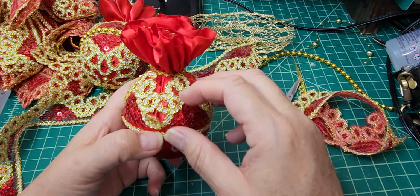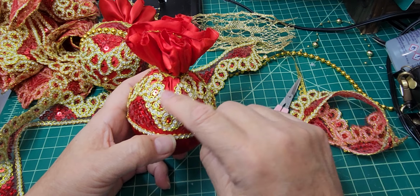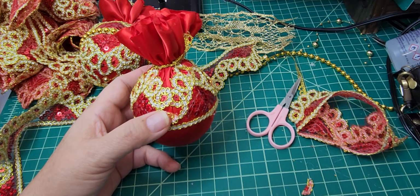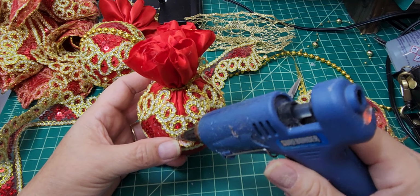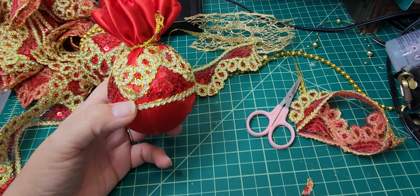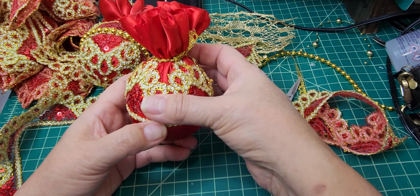So you can see why I did this, because these two overlap to be able to fit on the bulb. So whenever you're putting any types of trims and laces on a bulb, you have to just figure out how it's going to best lay and cut up your lace.